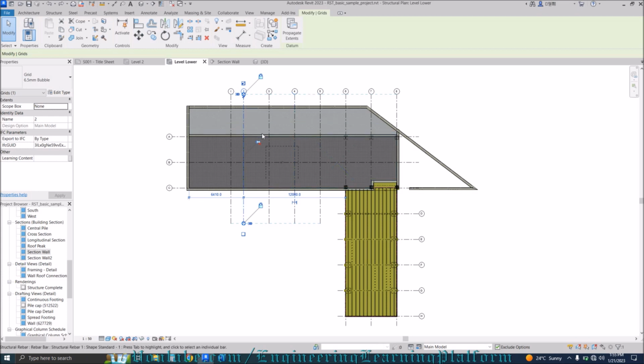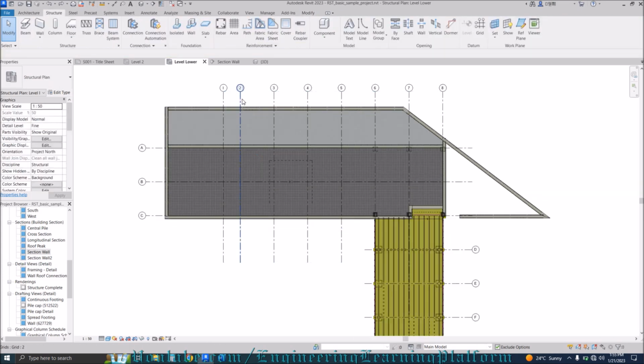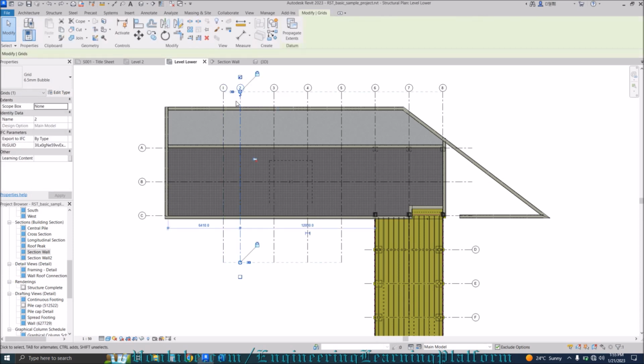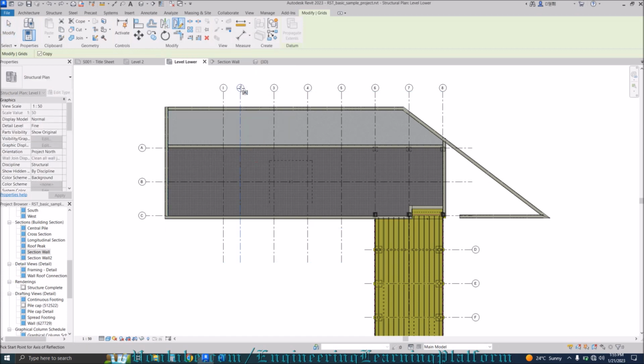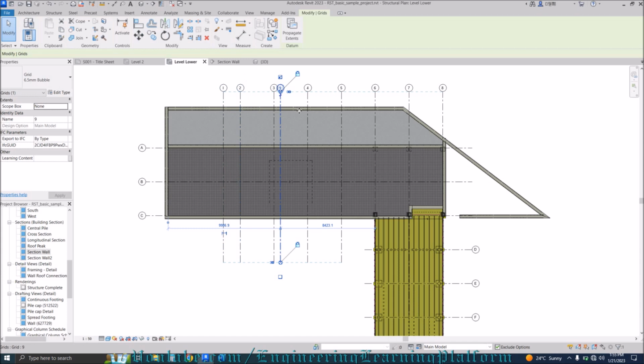Then the next shortcut we are going to discuss is draw mirror, or mirror by drawing an axis. For that you have to select the component and press Mirror by Drawing Axis, or just directly press DM on the keyboard. Then you'll have to draw the axis for the mirror, and the object will be mirrored about your drawn mirror axis.